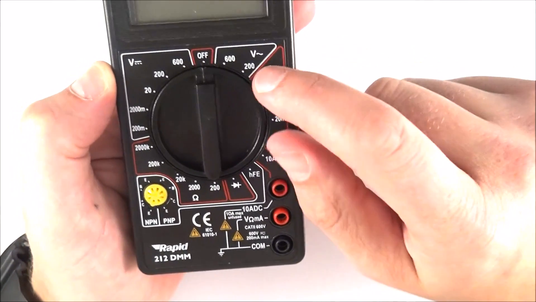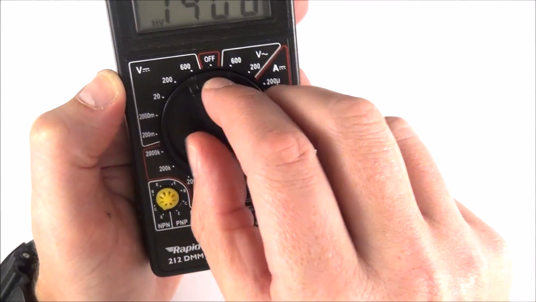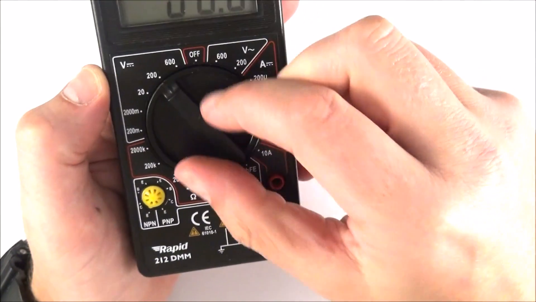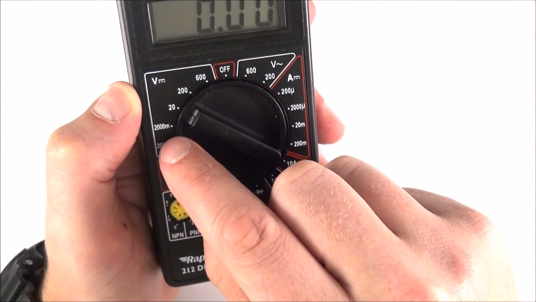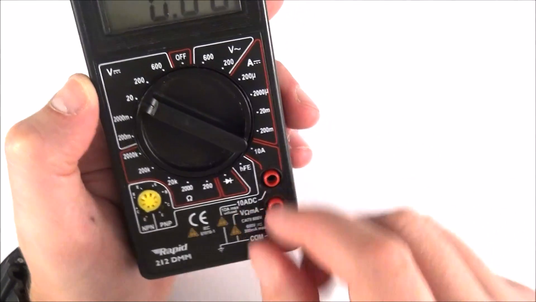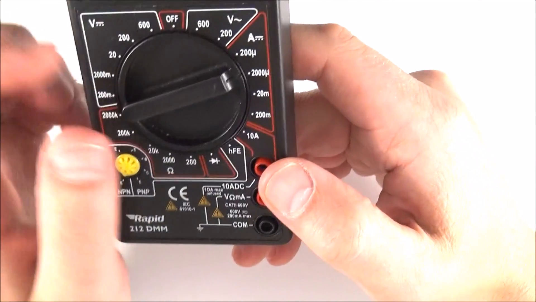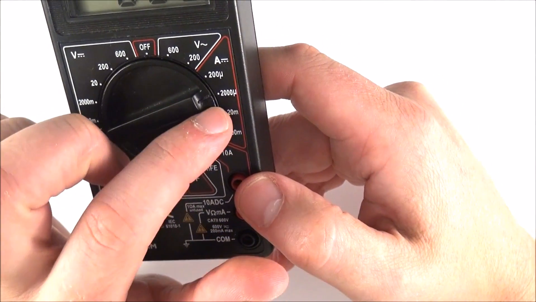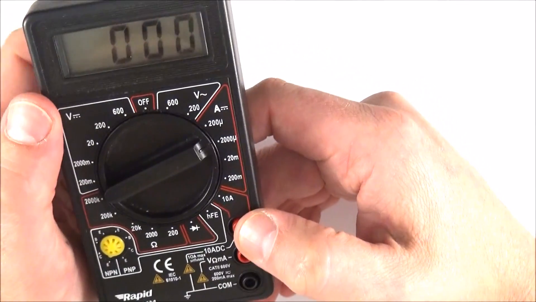You just turn the dial to whichever kind of values that you're looking at. It can be used as an ammeter, and especially useful, you can see that it measures very small currents, which is actually sometimes very useful in the work you do at A-level.